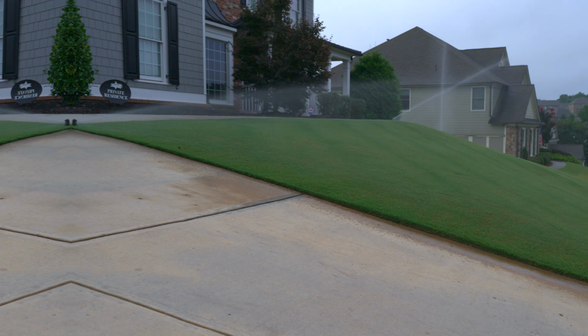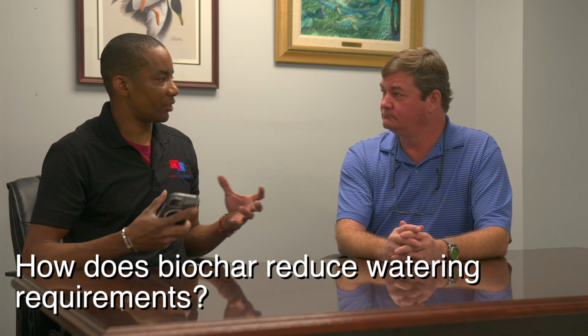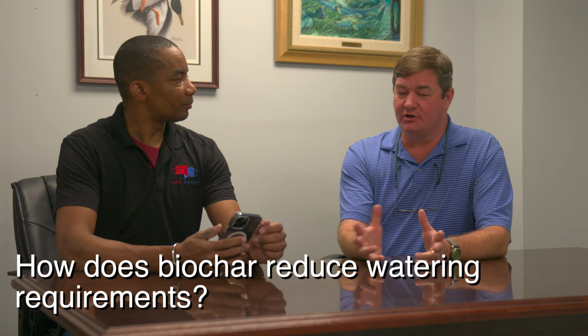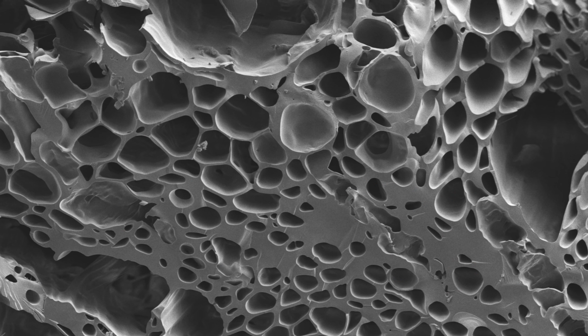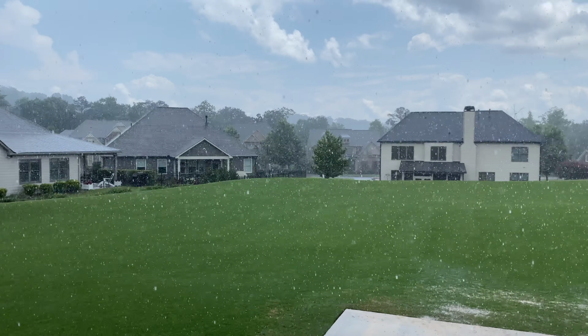That's exactly right. Okay. Next up is a question around water retention. So one of the things you hear about biochar and the technologies that you guys use in the granular and liquid products is that it helps with water retention, holding on to water, making it more available. How does that work? Well, the biochar itself, if you look at it under a microscope, it's very, very porous, and it's kind of a reef system. So the electric charge that's in that biochar allows it to hold water in its pore spaces. It does not become hydrophobic. So once that plant has taken the water out of the biochar, the next rain event, the next irrigation cycle, it'll fill itself back up.